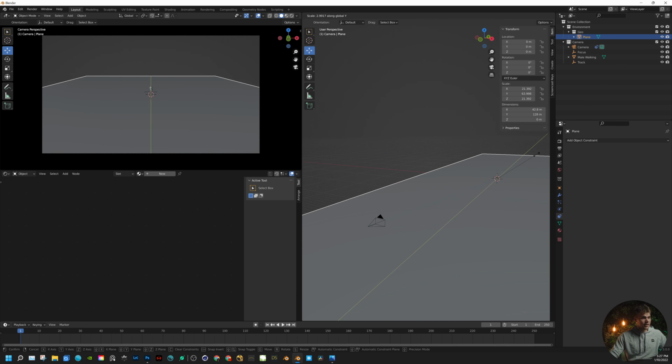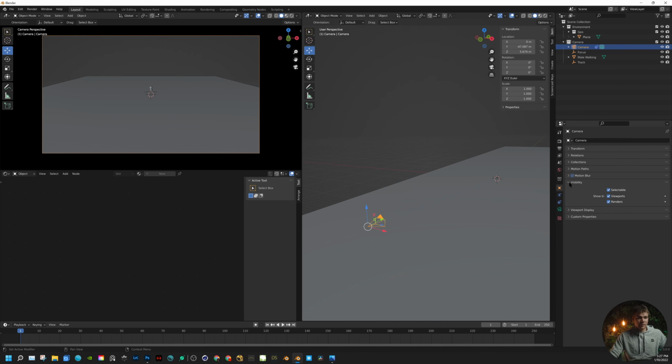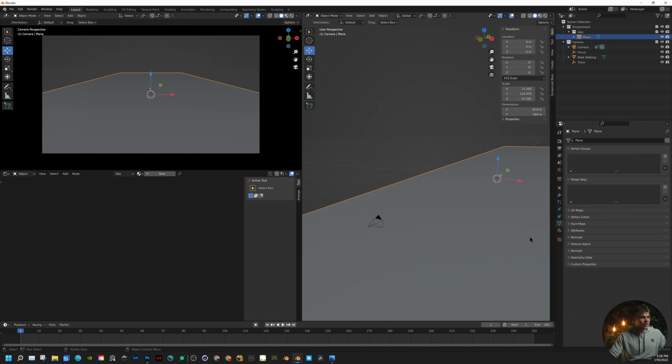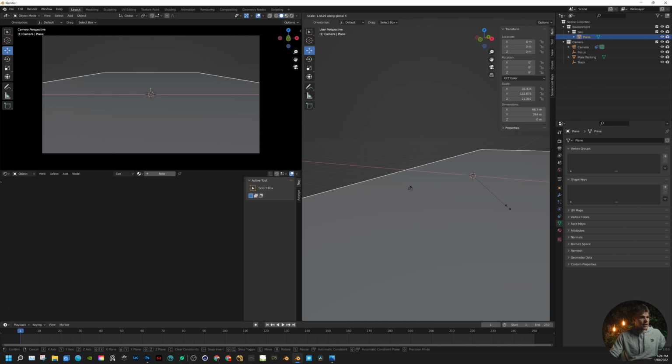Awesome. I'm going to scale this in the Y direction, and then along with that I'm going to go to our clipping right here. So let's click on our camera, and then under our camera settings, viewport display right here, clip. So we're going to change the clipping up. Something like 1,000 meters should be fine. And then let's just bring that back some, not too much. And then we're going to scale this in the X direction to fill up the frame as well. So this is going to be our floor.